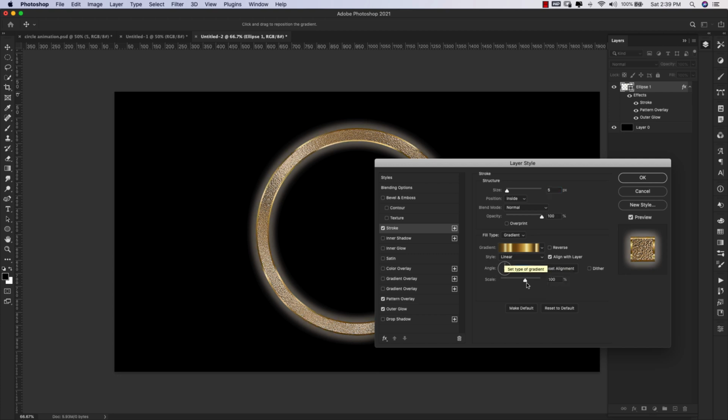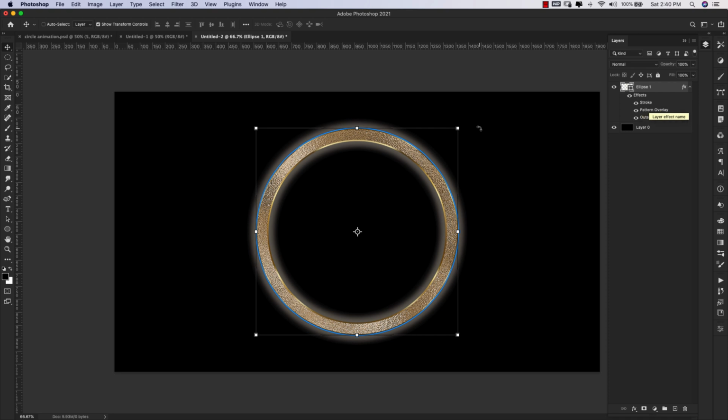I say start because when we do the animation, we're going to go all the way around this dial. And then I'll leave our scale at 100. If you want it to feel like it's going slower, you might go up to 150%, but we'll go ahead and leave it at 100% for this one. So we have all of our styles in here, and we're going to start with the animation now.